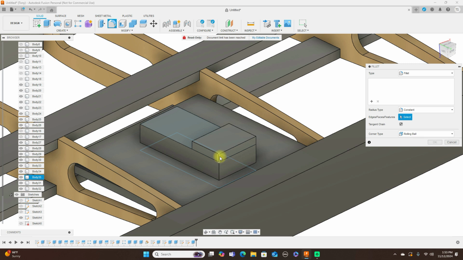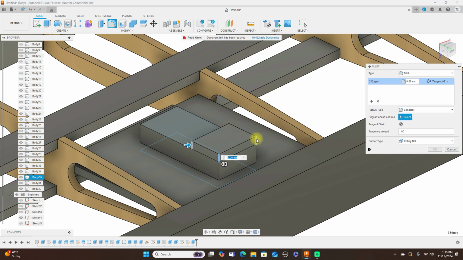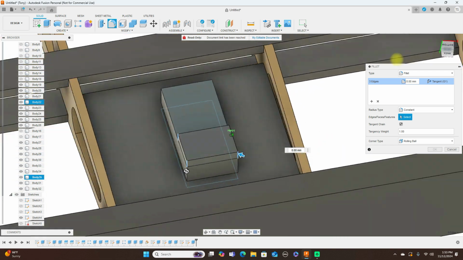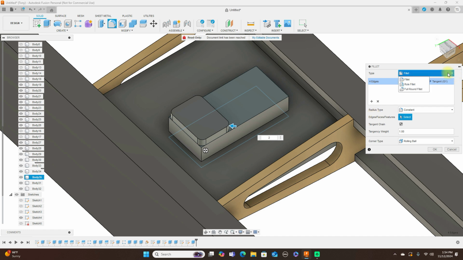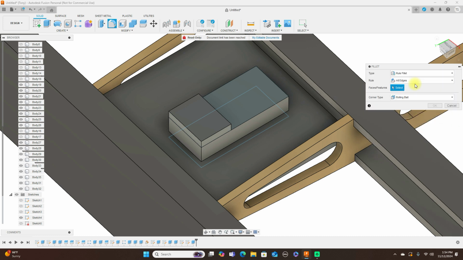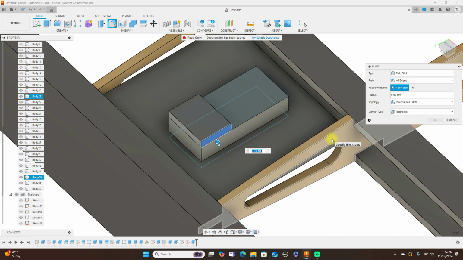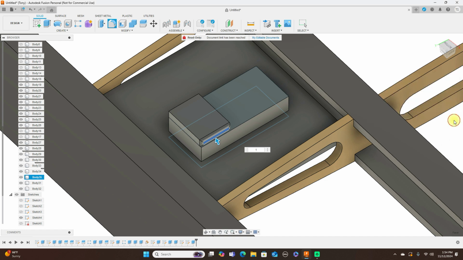And fillet these corners. I don't like those. Let's cancel that.